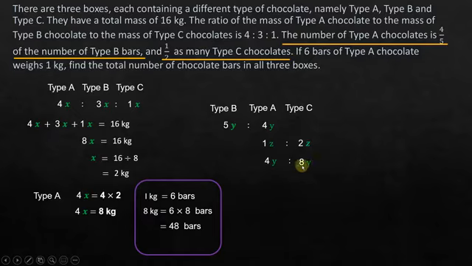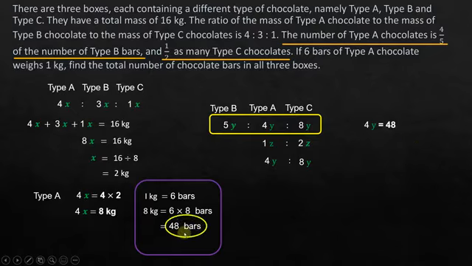Now, the reason why we did this is we want to have a direct relationship between B, A, and C, all the three quantities. So now we can straight away write here 8y. So the ratio of B, A, C is 5y is to 4y is to 8y. And that is the relationship between the three quantities. And we already know that 4y, this quantity of type A, we already figured out that there are 48 type A bars, right? So 4y should be equal to 48, and y is equal to 48 divided by 4, which is 12.